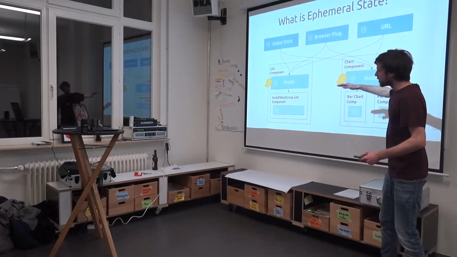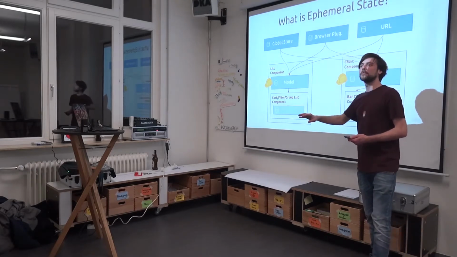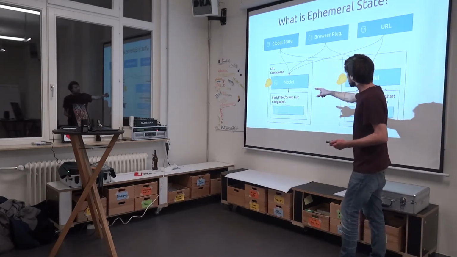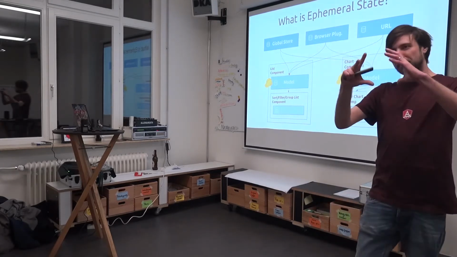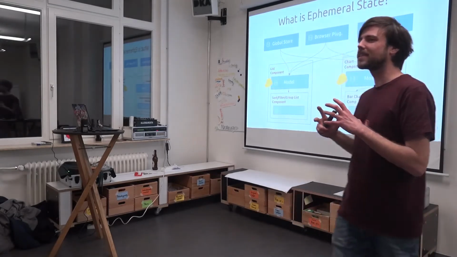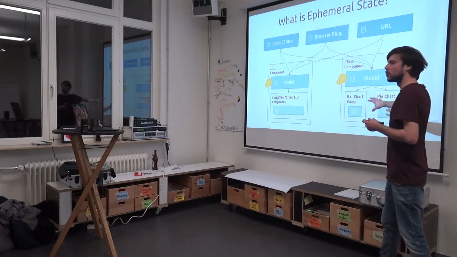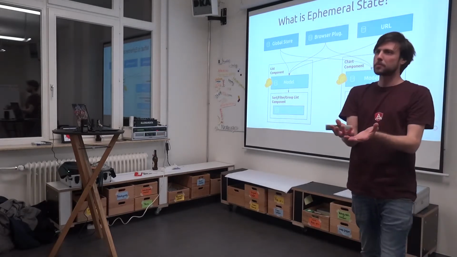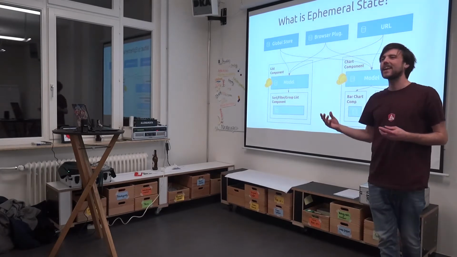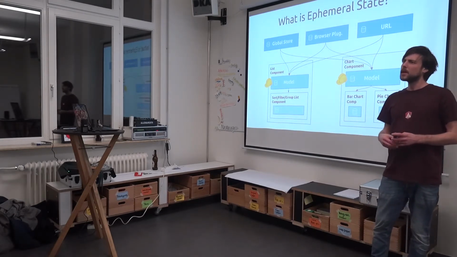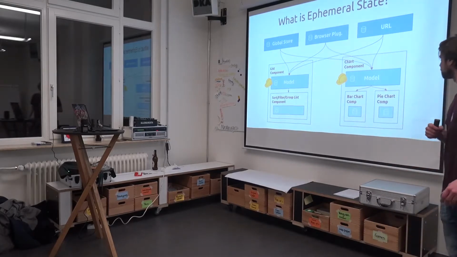Then you go down, you're in a component-oriented framework, and you have components that consist of components, and somewhere in between you have this yellow helmet. This is the state of some child component that is only important for this single component, not for anything else. So it is scoped. And the lifetime of this data is also tied to the lifetime of the component. So this is a small diagram so that you can understand what local state really means.